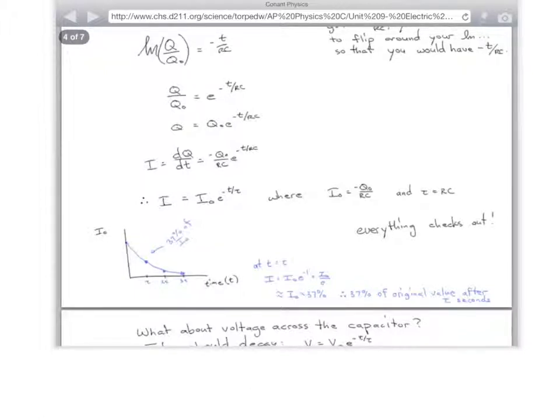But how long does it take to get close enough to 0 that we don't really care about it anymore? Isn't it about 5 time constants? It's about 4, 5, or 6 time constants, depending on how long you want it to be. No, actually, at 1 over e, you're within 37%. At 1 over e squared, you're within like 9%, I think it is. 1 over e cubed, you're at like 5%. And then 1 over e to the 4th, 4 time constants, it's like 3% or 2%, I think.